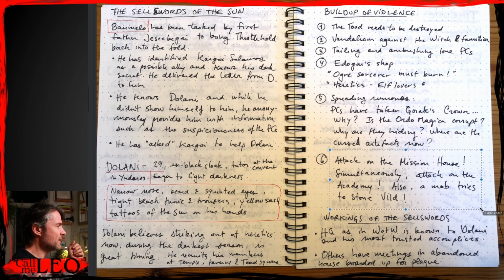And now I decided to combine a lot of things here. First, have the attack on the mission house, and then right away they attack the academy. And also, they will have riled up some people, and they will try to stone Wild. And the way I will do that, we will see, will depend, but it will probably be the end of the session. It will be not the very end. I want to play this out during the session, but let's say the second half of the session, after break.